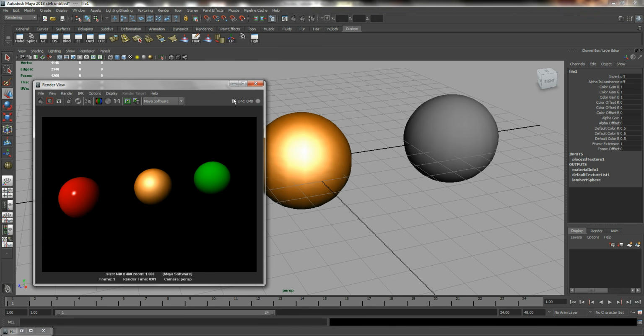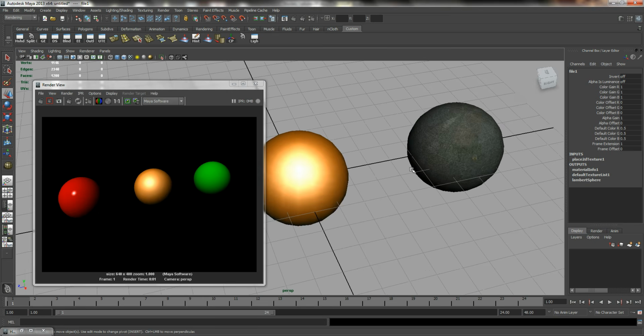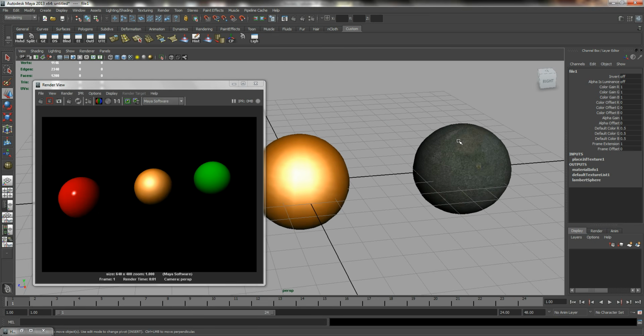So in my viewports, this is gonna show up as gray, simply because we have not enabled the texture display in our viewport. So hit number 6 to enable the display. Okay, so I have a nice looking texture on my sphere.